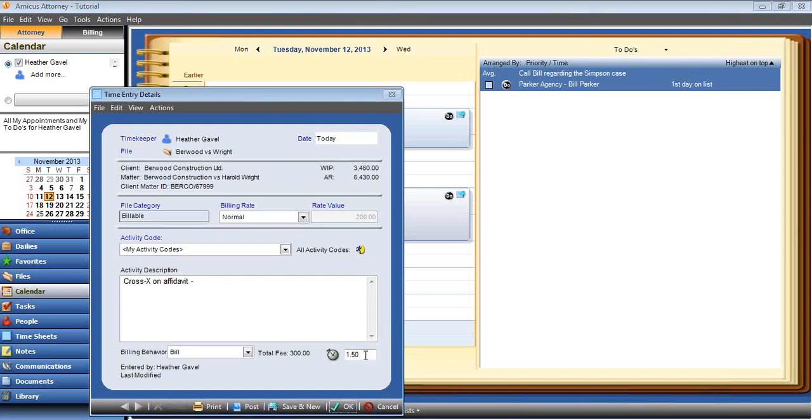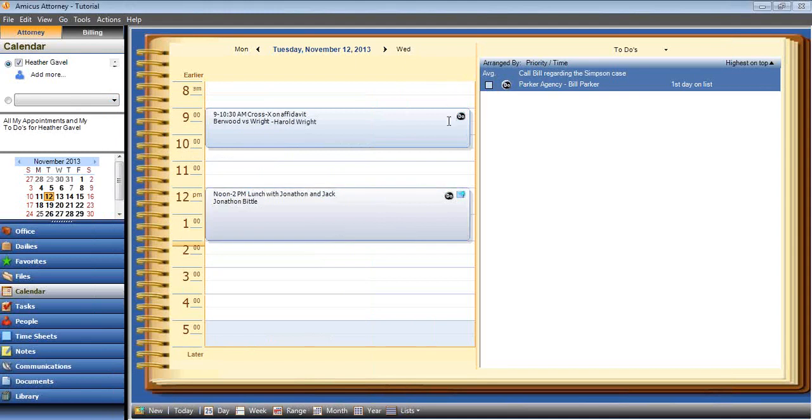It also has filled in the name and the amount of time that I've spent based on how long that appointment was. If that appointment was a different time, I can always adjust that, but I have very little to fill in because it's already pre-populated. I'll click on OK, and you'll notice that the blue entry icon is gone now, showing me that I've already made a time entry on it, no need to worry about it.